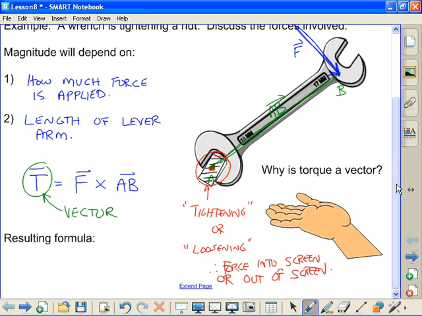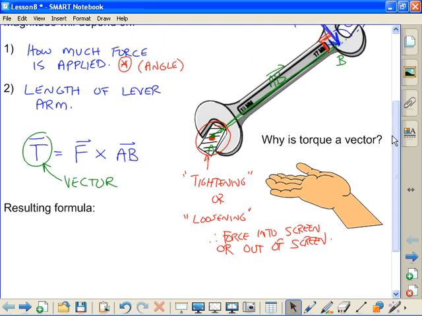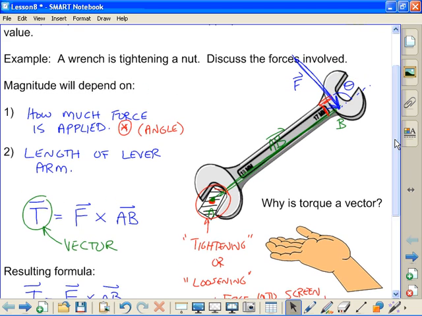Now, going back to number 1 here for a second, I'm just going to put here the angle in which it's applied. So some people here are going to be saying maximum force is when you're pushing at a 90 degree to your lever arm, and that's absolutely correct. When you are in this course, if you can't get the right leverage, the angle theta, which is measured on the exterior side here, plays a role. So the actual formula that we're going to be doing, a resulting formula here then, will be exactly this. It's going to be torque is equal to force cross AB, which is equal to magnitude of force multiplied by magnitude of your length multiplied by, and I'm looking at this angle here, in order to find that component.